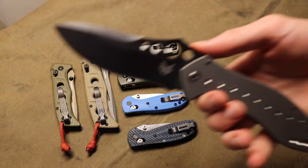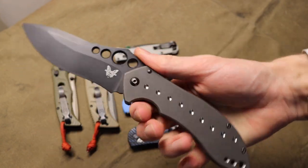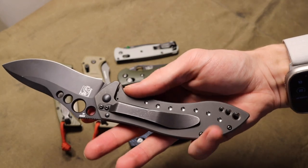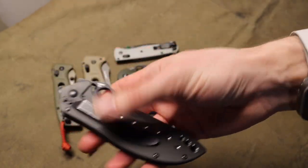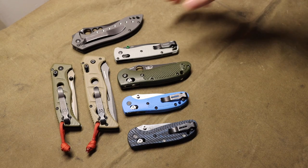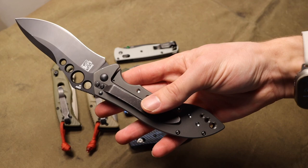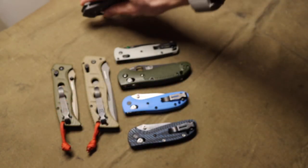First off, my most favorite Benchmade of them all has to be the Benchmade 630 Skirmish. I don't tend to EDC this knife much anymore, but when I first came into the knife scene this was a grail for me, so owning one is really awesome. I love Neil Blackwood's Skirmish design, and real Skirmishes are basically unobtainium, so this is the closest I can get. It also speaks to the golden age of Benchmade — the quality they had back in the late 2000s and early 2010s.